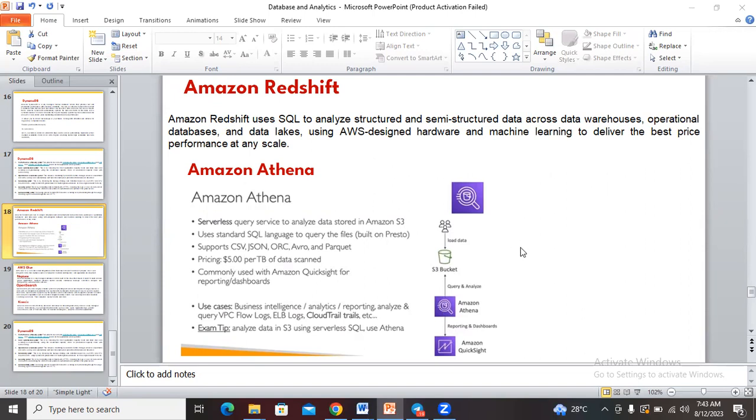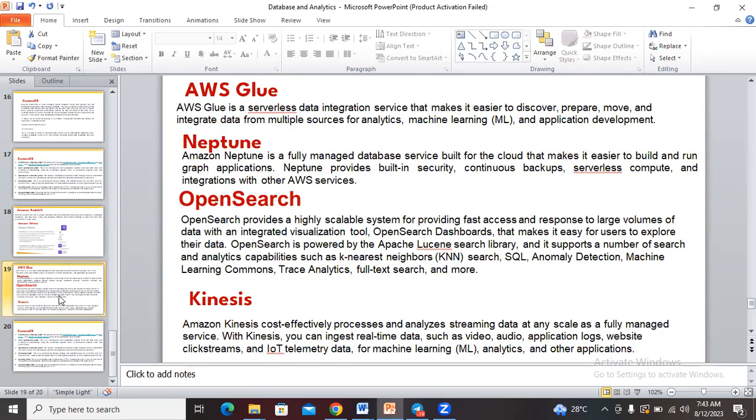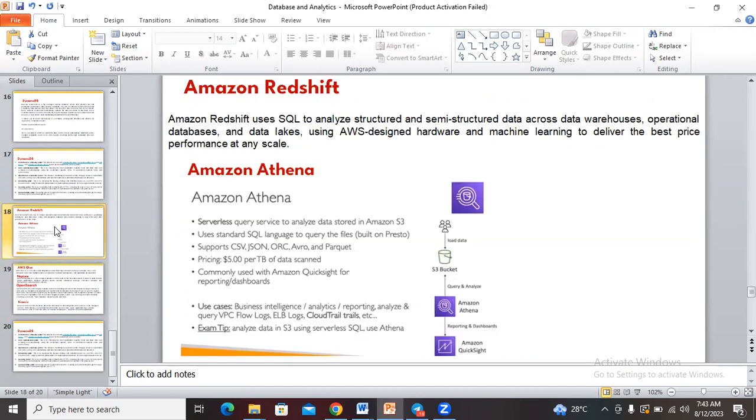We just have 6 services to take a look at: Amazon Redshift, Amazon Athena, AWS Glue, Neptune, OpenSearch, which was formerly ElastiCache, and then Kinesis, and that's all. So we're not going to be keeping ourselves too long, okay?